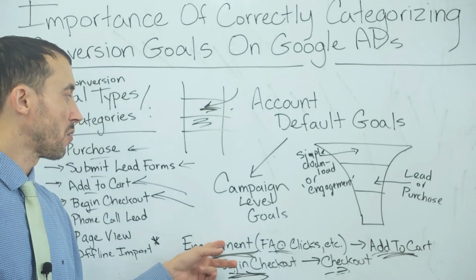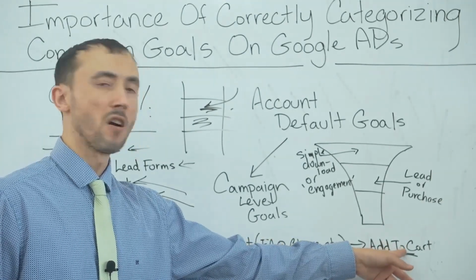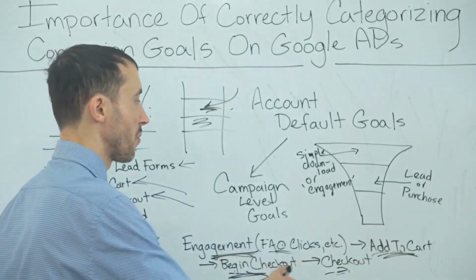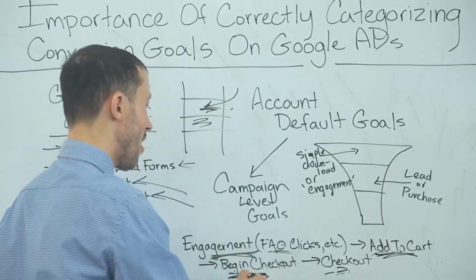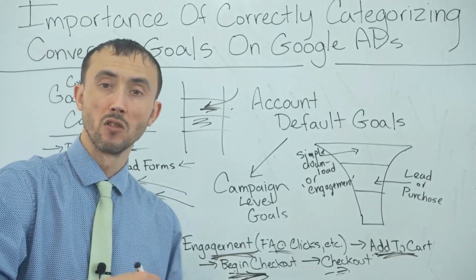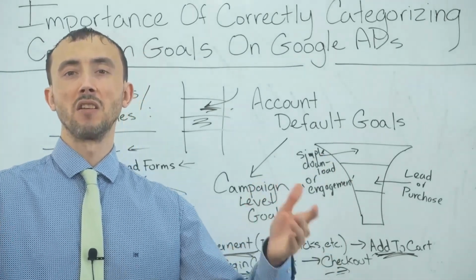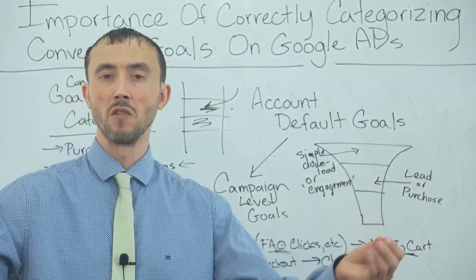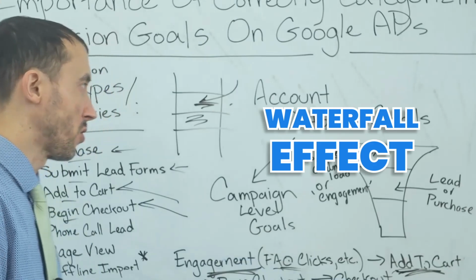Then eventually you're going to take the FAQ, mark it secondary. Then eventually you're going to turn the add to cart secondary. Primarily you're going to, for instance, change the add to cart goal to secondary when you have 100 or more begin checkout conversion goals to look at, because 100 is kind of like, once you get to that point, the machine learning can make smart decisions on 100 or more conversions itself. And so it's like a waterfall effect of what's going on here.